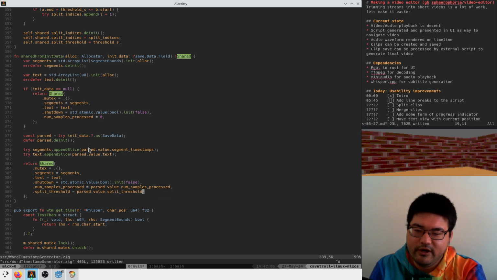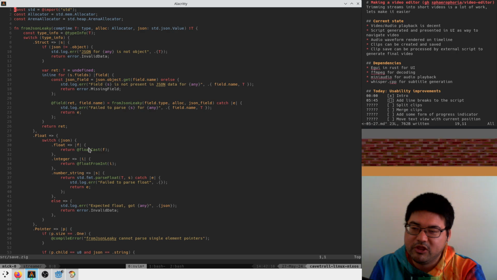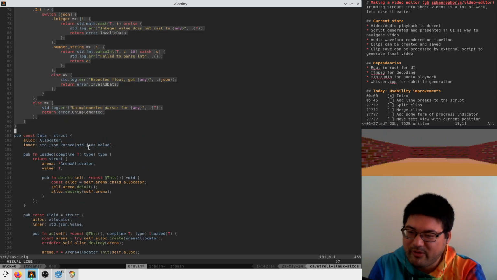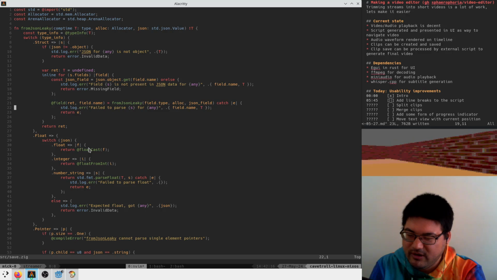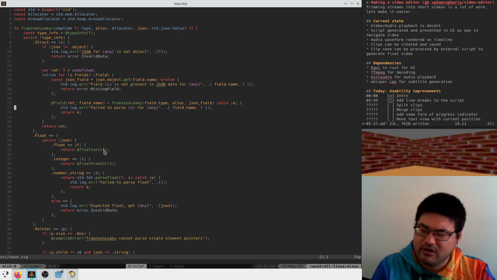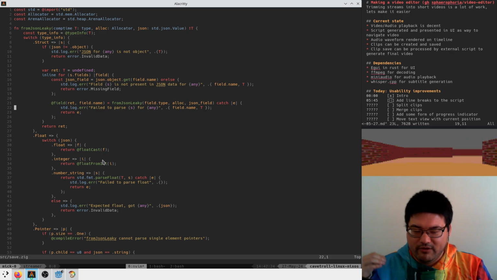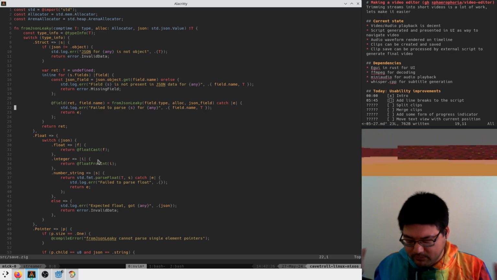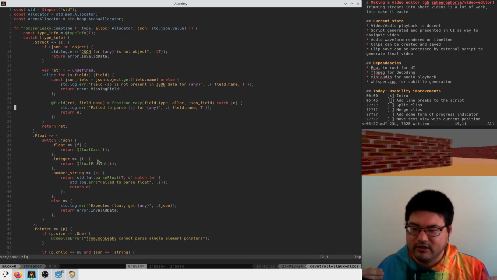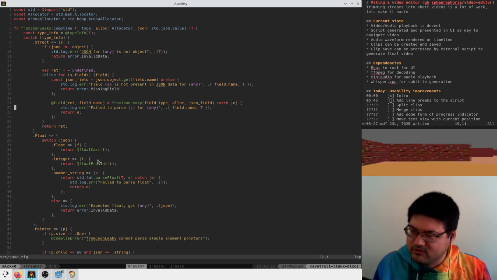Side note, for those of you who were watching yesterday, I bit the bullet and wrote a little parser that does some kind of aggressive logging for when things go wrong. We were talking yesterday about using the serde JSON way of feeding it a struct and saying, hey, can you parse this struct for me? And I didn't like that because it doesn't log nicely on failure. When it fails, it just says, oh, missing fields. And you're like, well, what's the missing field?